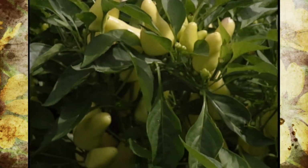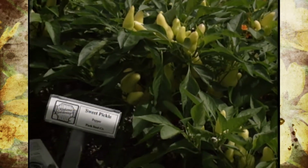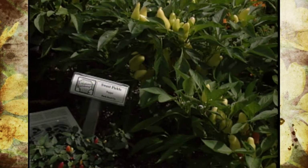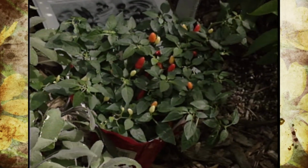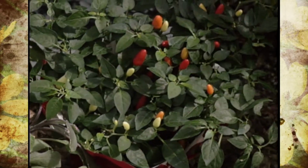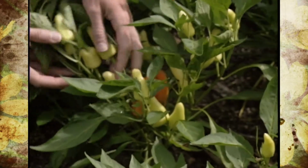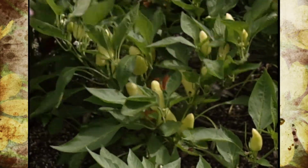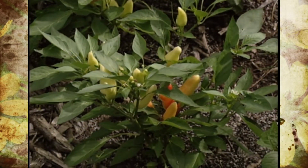The only difference is that these are a little bit bigger, more oval shaped, and they're supposedly a sweeter taste, where most ornamental peppers, if you're familiar with them, especially ones that are this small, are very, very hot. So that's a little bit different twist to them, and they will change colors. We have some orange, red, which they tell us are a little bit sweeter, but there's green, and they'll even turn a purple color as they mature, and ours are just now starting to set a heavy fruit load.